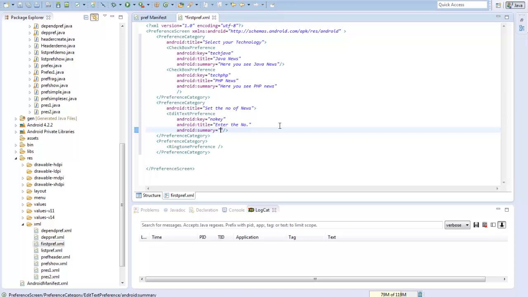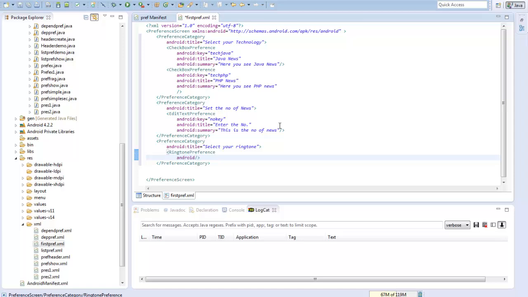I can say this is the number of news, right? And then I can have a preference category for, I can say android:title, select your ringtone, and within the ringtone preference again I can have android:key, ring key.